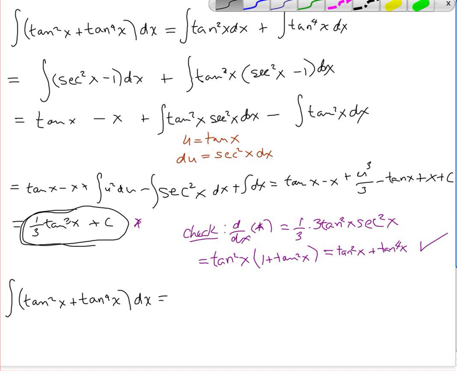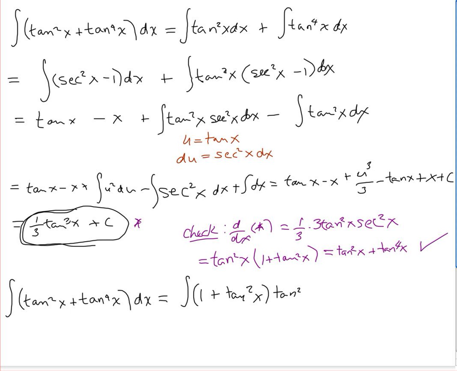Of course, nobody's in the audience here that can talk to me. I'm going to factor out what I can. I can factor out a tangent squared. And what am I left with when I factor out a tangent squared? Well, I'm left with 1 plus tangent squared of x. And oh, wow, what's 1 plus tangent squared of x? It is secant squared of x.